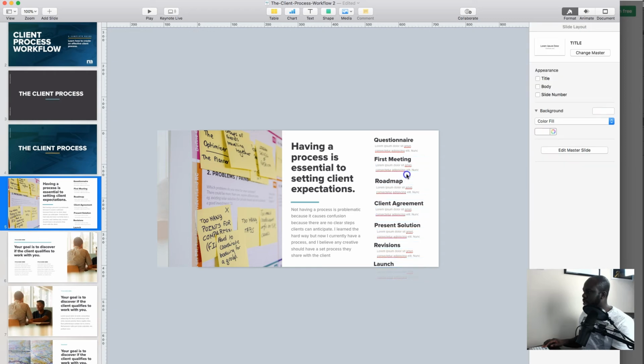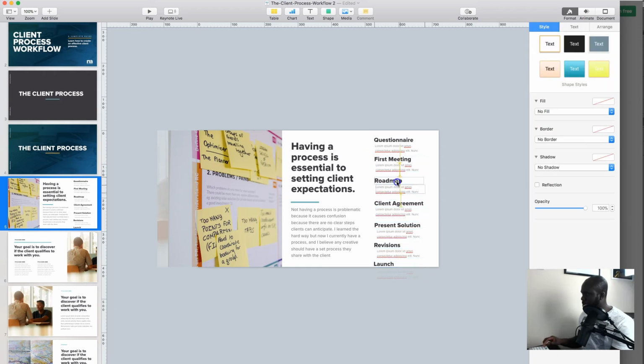And then, okay. So roadmap, let me move you up, and Keynote should highlight the distance between each thing. Okay, move up client agreement. Move up present solution. Same thing for revisions.